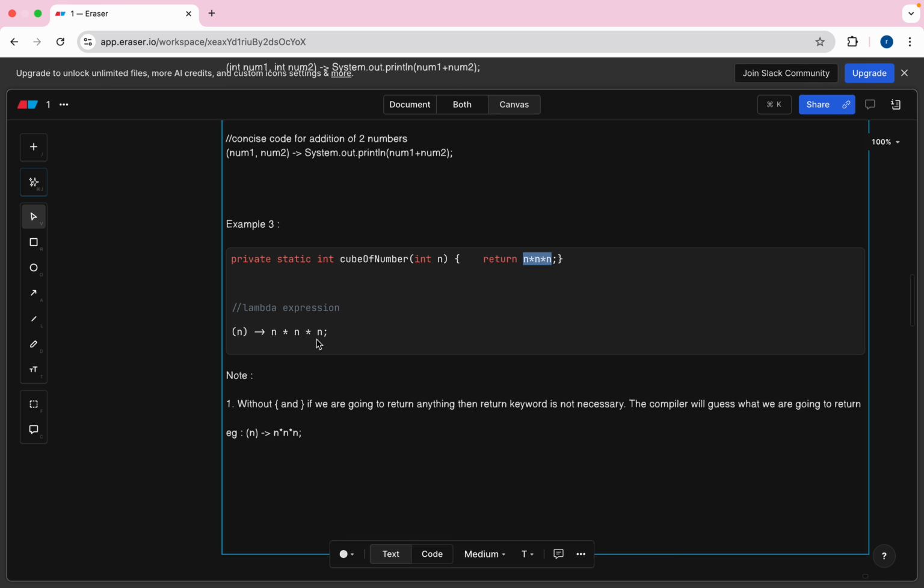So the return keyword need not be mentioned, as we are not using the braces for the function. This is the point to keep in mind: without the braces, if we are going to return anything, the return keyword is not necessary. The compiler will guess what we are going to return, so here it will directly return n into n into n.